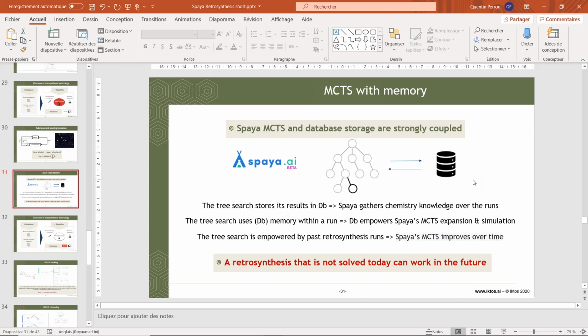So we believe this is something very important to have an algorithm which goes very fast, but rapidity is something important, but also for chemists, strategies and diversity of the disconnection is also something very important. And we believe that for having such a level of diversity, using a database is something very nice to have, at the same time diversity, exploration, exploitation in a reasonable computational cost and time.